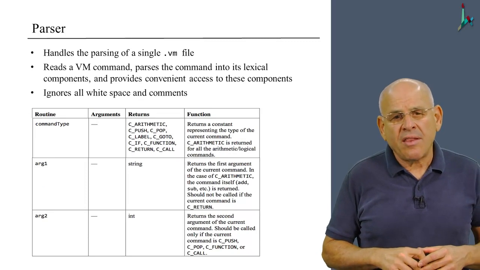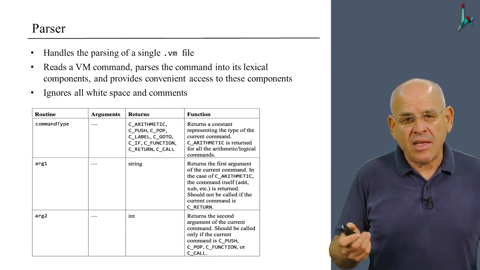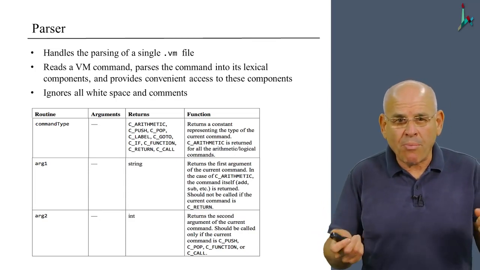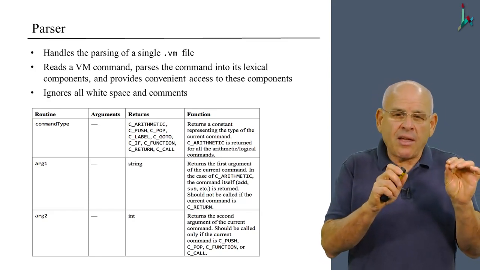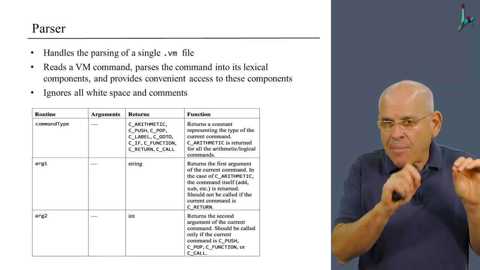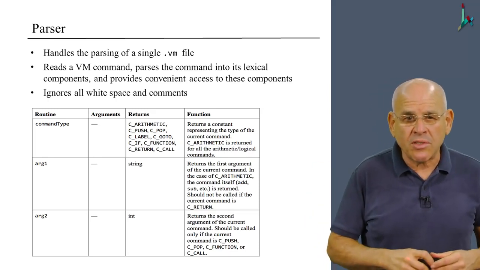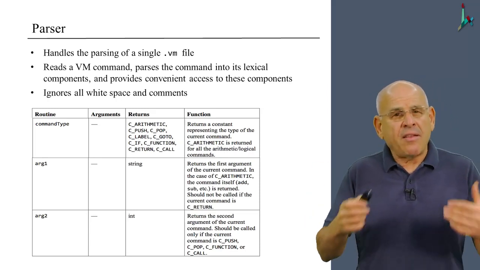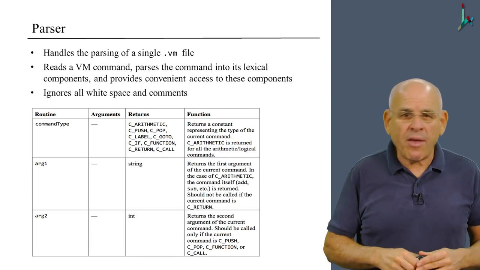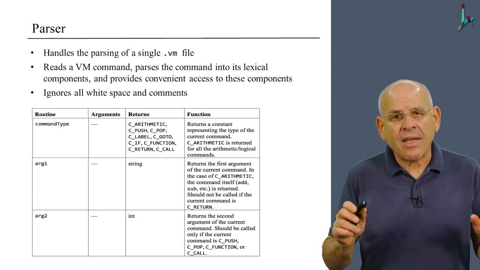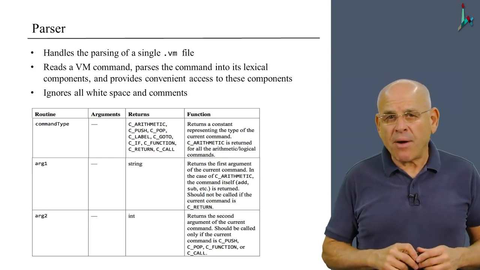So moving along, the commandType method looks at the current command and decides if this command is an arithmetic logical command, or a push, or a pop, or a label, or a goto, and so on. And for every one of these command types, the commandType method returns a constant. And once again, other methods in our API will use this constant down the road. Then there are two methods called arg1 and arg2, which return the arguments of the current command. So this completes the description of the parser API.